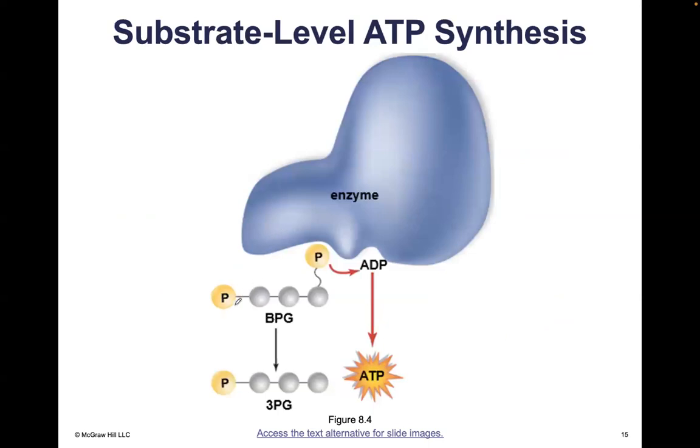Now the next one is showing you the procedures that happen in the production of ATP. As I mentioned to you, this is BPG. It's got phosphate because of the enzyme with the ATP which you use in the breaking down of glucose. So there is a high energy phosphate which is going to be added to the ADP to produce ATP. This is how the production of ATP usually takes place. That is what we call substrate level ATP synthesis.